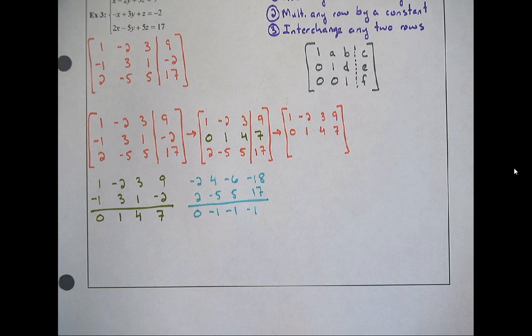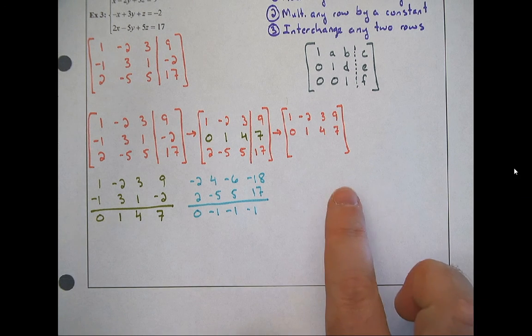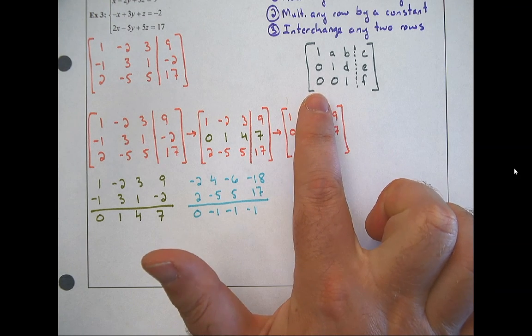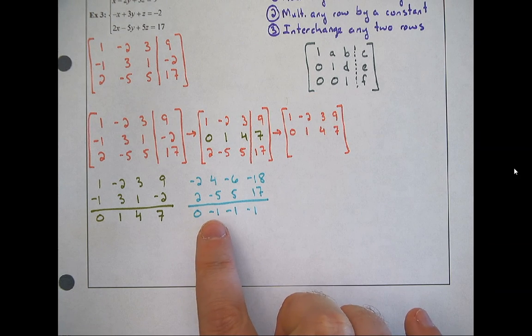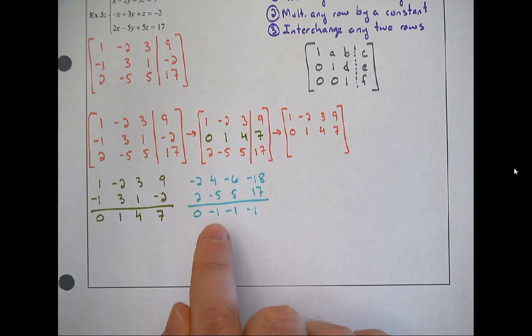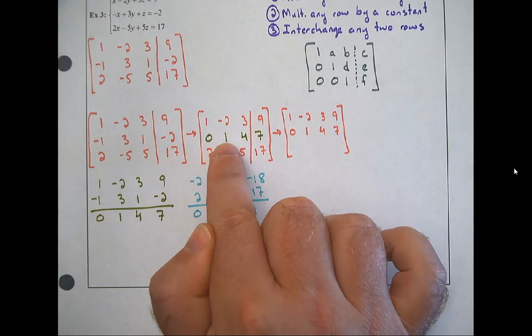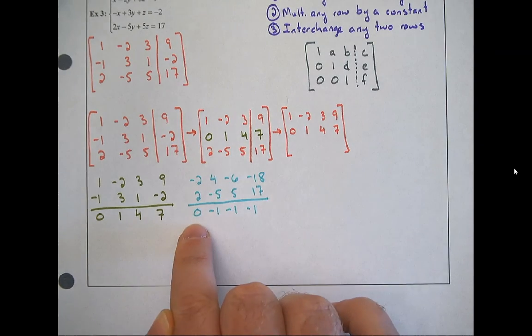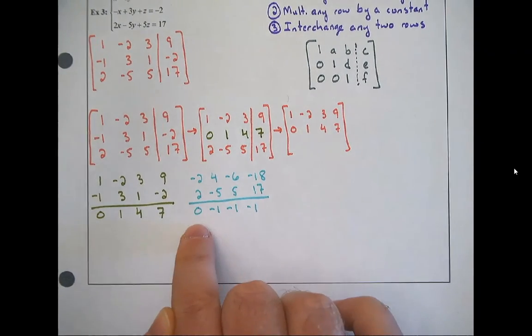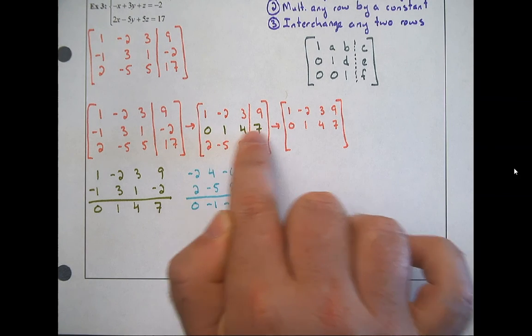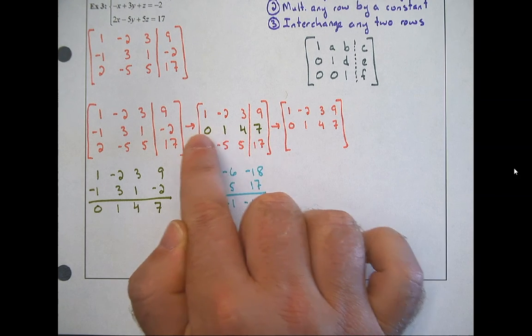All right. So I like this better. This is a row 3 that I'm trying to build. I like it because it has a 0 in the first spot, but it's supposed to have a 0 in the second spot. So that means I can take any other row and work with that row to try to cancel out the next spot. Well, you have to be careful here. If you pick anything besides a row that has a 0 at the beginning, you're going to be in trouble because then this will turn into something besides 0. So your hands are pretty tied here. You have to use this row.